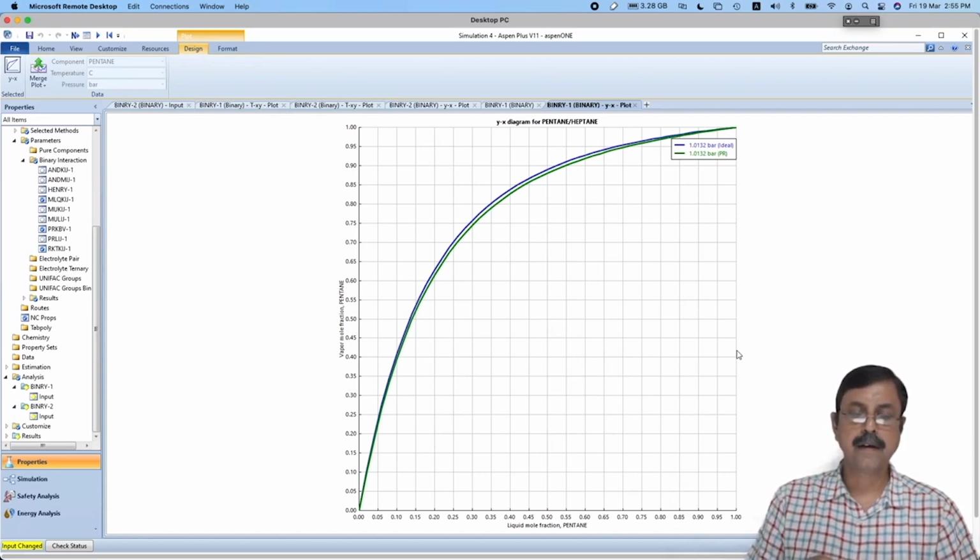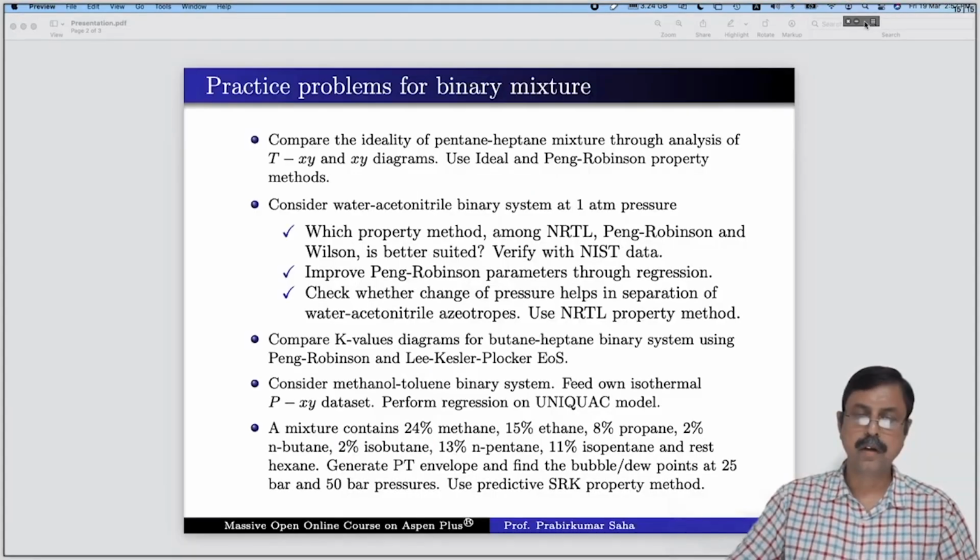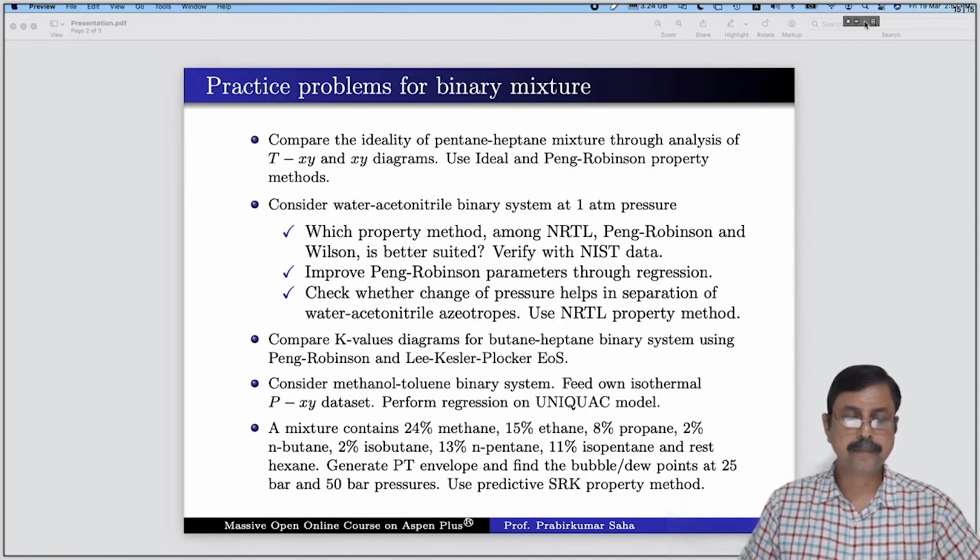The difference is very, very minimal. So from this analysis, we can conclude that the pentane-heptane binary system is nearly an ideal system. The non-ideality is very, very minimal. Now we go to the next problem.